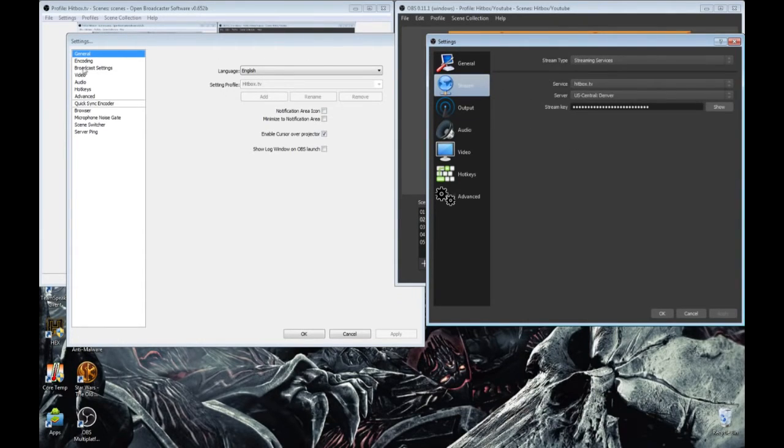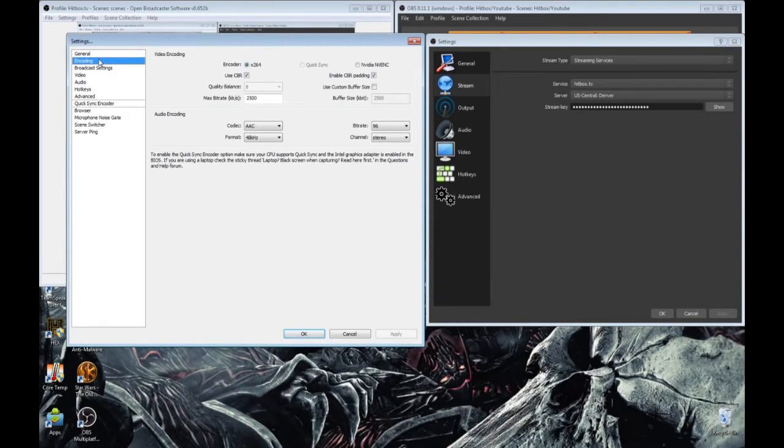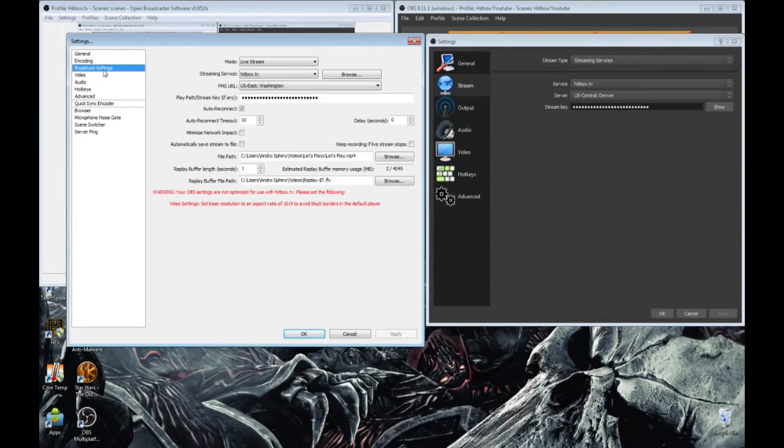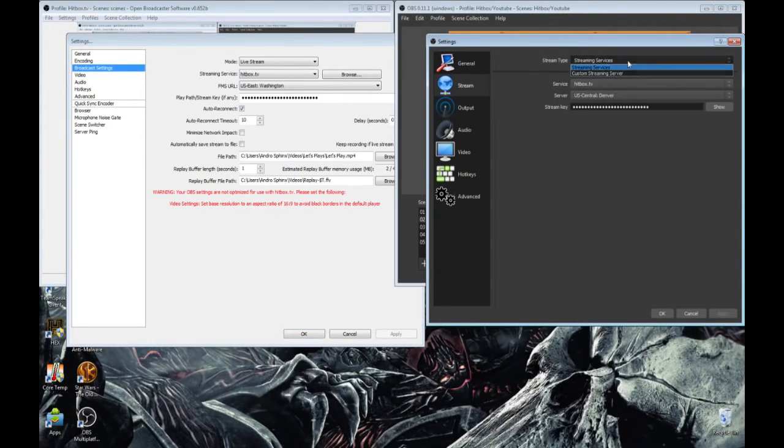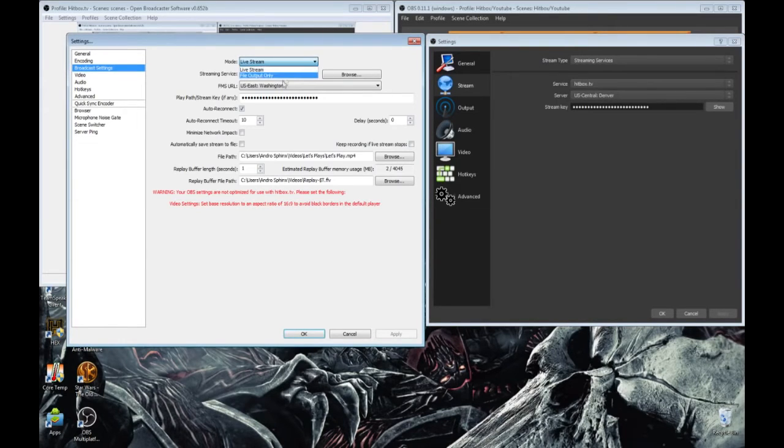So instead of having a broadcast settings tab, now you have a stream tab. So it's a lot cleaner. So you have just your basic information, what streaming sources you want to stream to, if you want to have a local file only, those kind of things. And I feel like that kind of functionality where it's a lot cleaner makes the program itself look a lot better.